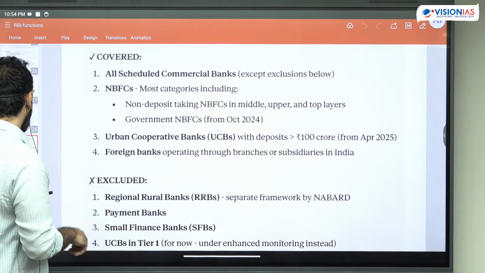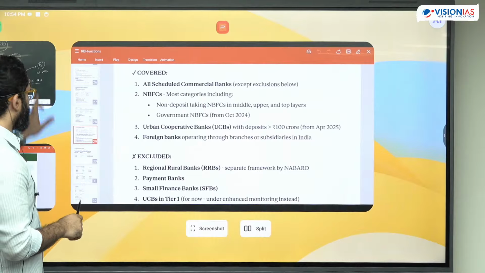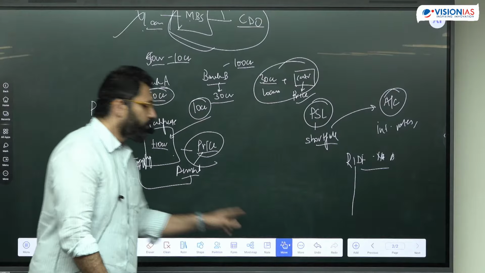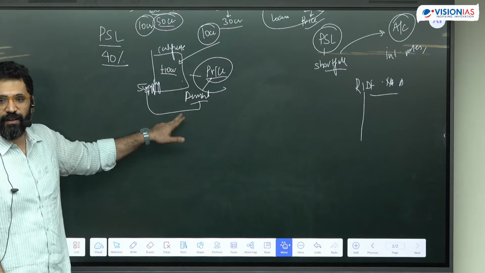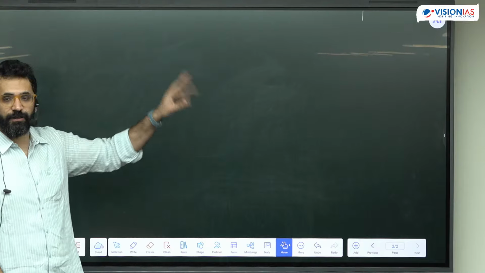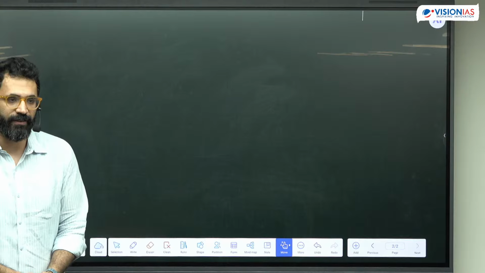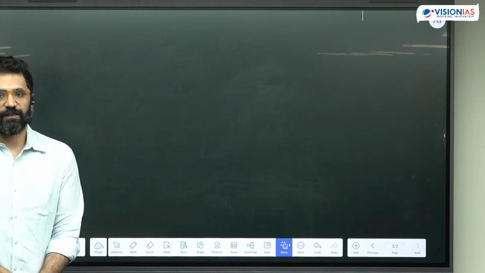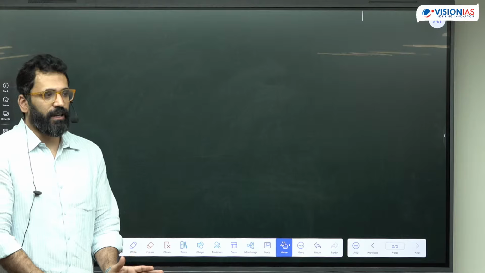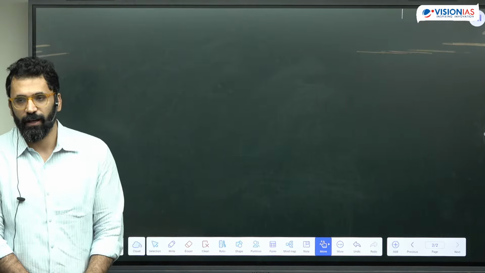Now second is prompt corrective action. I'll just tell you the ratios here and which ratios have been in news. You know what are Basel guidelines? What do Basel guidelines refer? This is one topic which they have not yet covered. They asked only one question in 2018 on capital adequacy. But liquidity coverage ratio, net stable funding ratio was a lot in news in the last 1 year. This topic also can be asked.